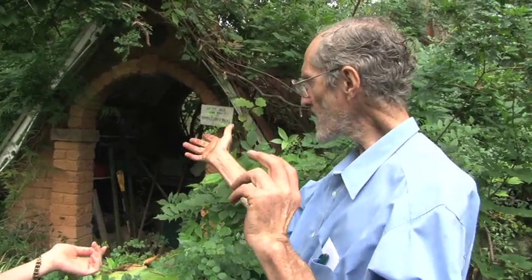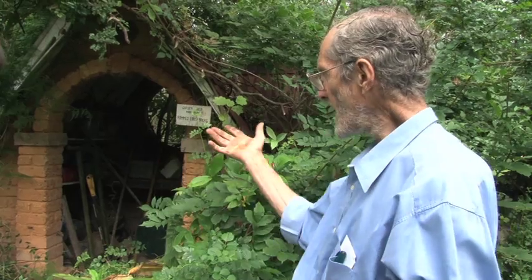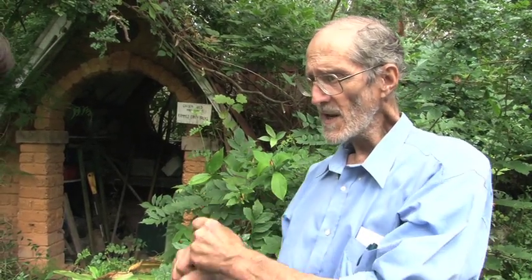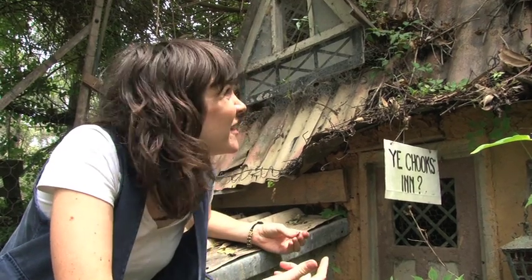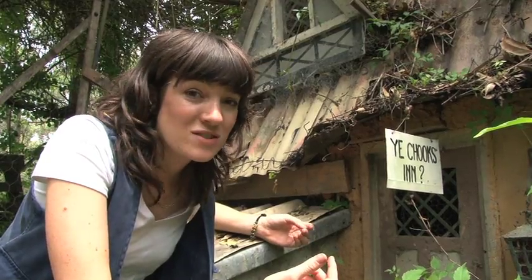So Ted, this is a very cute little structure over here. Did you build it? Oh yeah, everything around here is homemade, but this is one example of how you build with earth. Many, many ways, and it's by far the best building material. It doesn't burn, it's nice and warm, cheap, and this is a rammed earth brick. You just make your bricks in a press and use them like ordinary bricks. We're trying to see Ted's chooks, but they don't really want to come out, and why would they? They live in a mansion made out of wattle and daub.